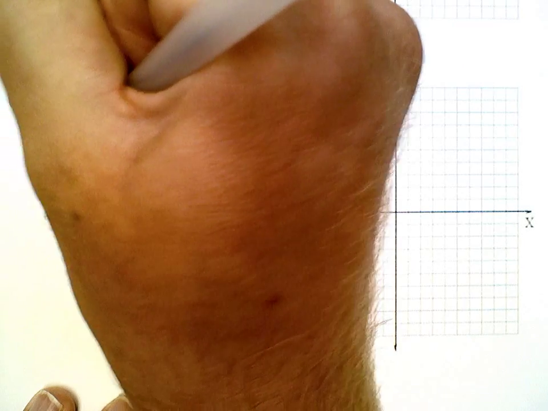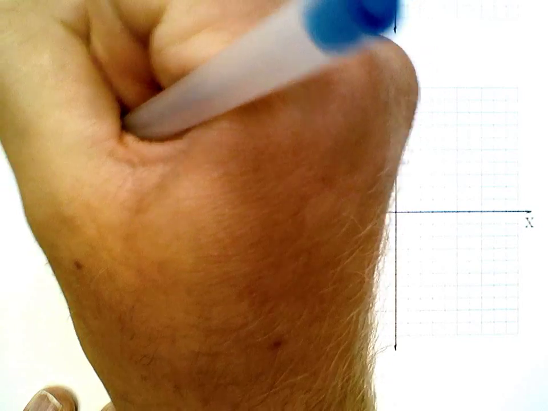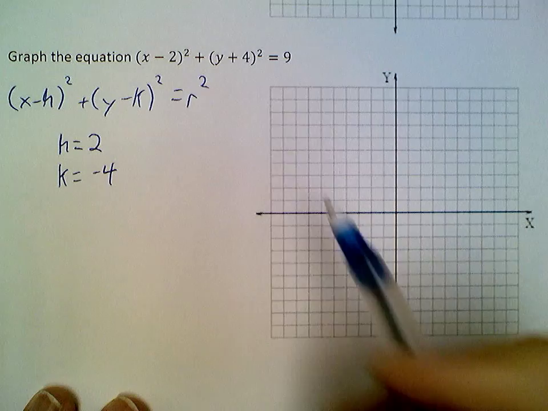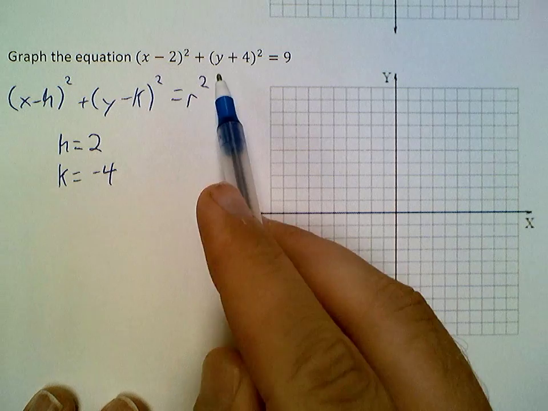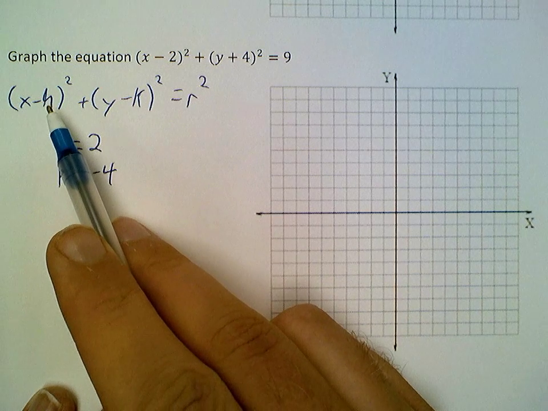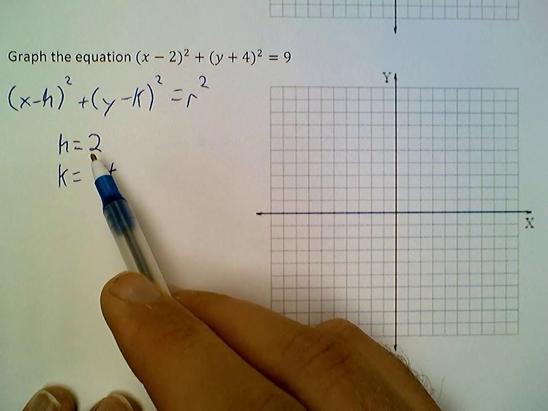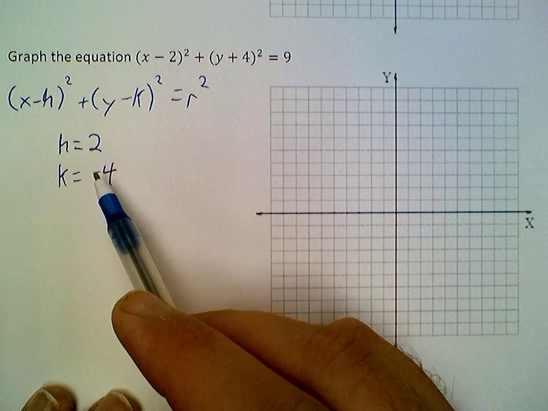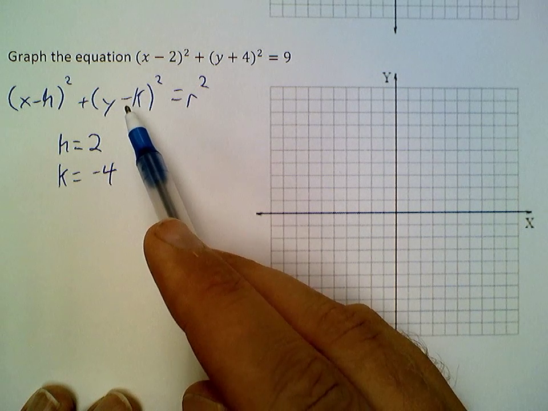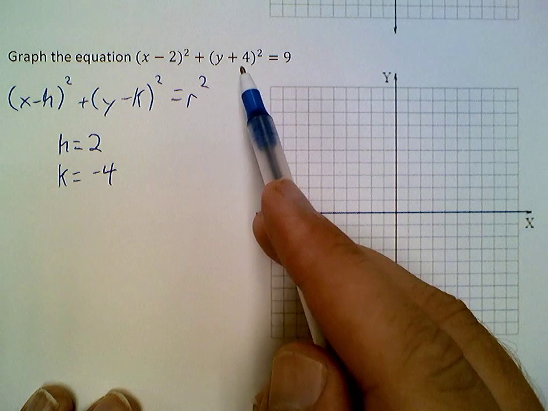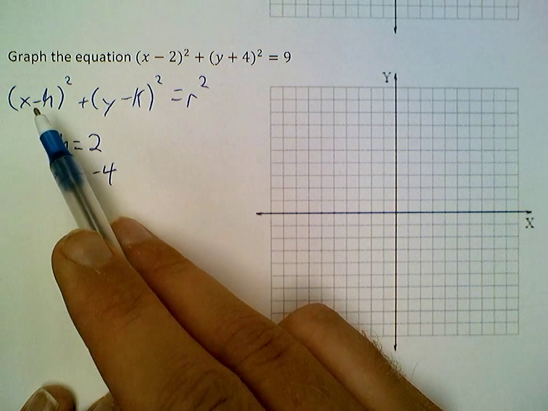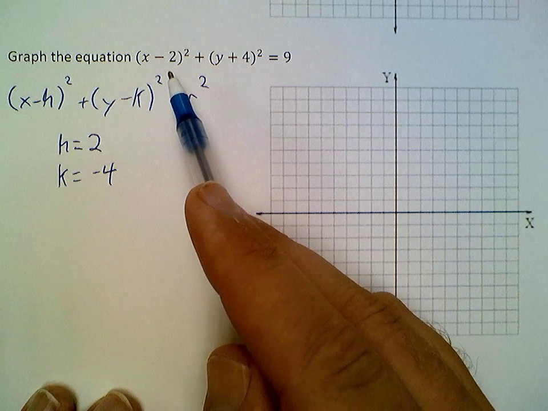So the h is actually going to be 2 and the k is actually going to be -4. So be careful, because whatever the signs are in the equation, it's kind of opposite down here because of this minus here. So if you plug in -4 for k, you'll get y minus -4, or y plus 4. And if you plug in 2 to here, you'll get x minus 2. So it all fits in.